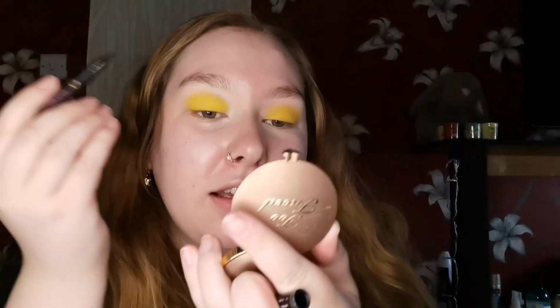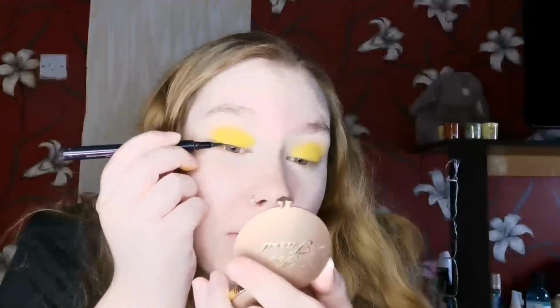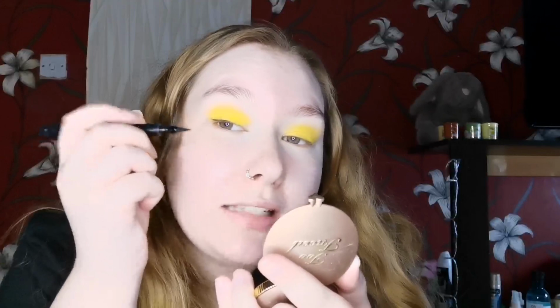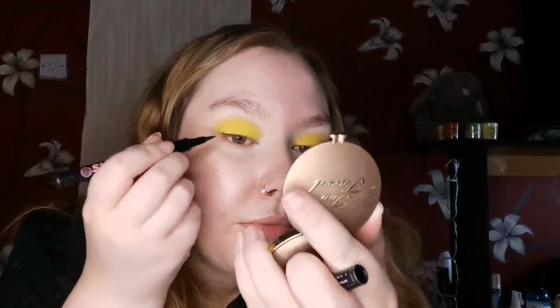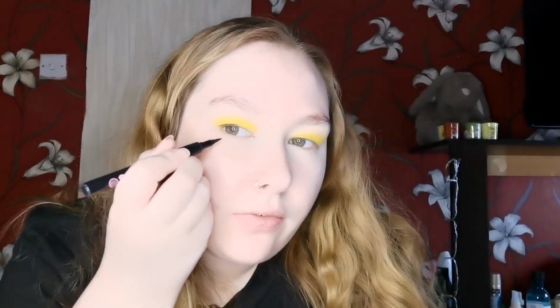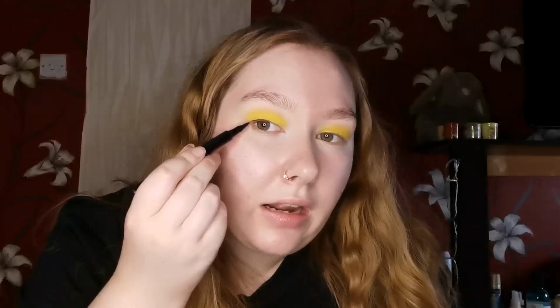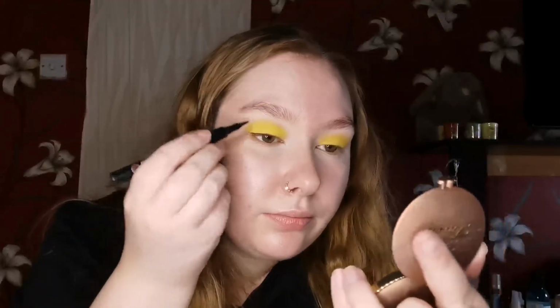Right, so the next step for my eyes, I'm just going to go in with some liquid liner and I am going to do a wing. So I'm just using the Supercat Soap and Glory liner and I'm going to start from the middle and just press the pen onto my eye. Then I'm going to use my lower lid here for the shape, sorry that lighting, for the shape. So of course I'm going to angle it up to match.